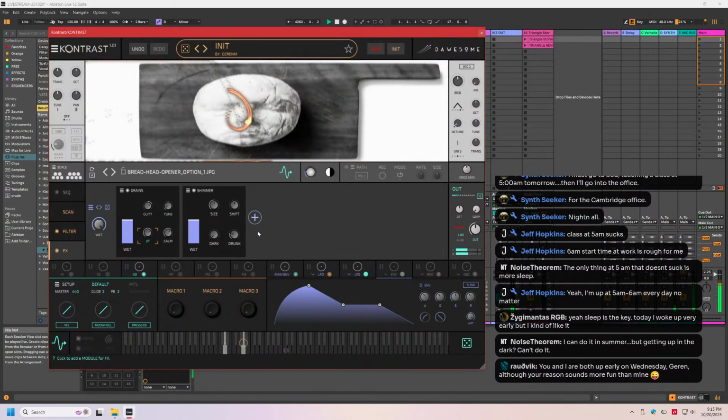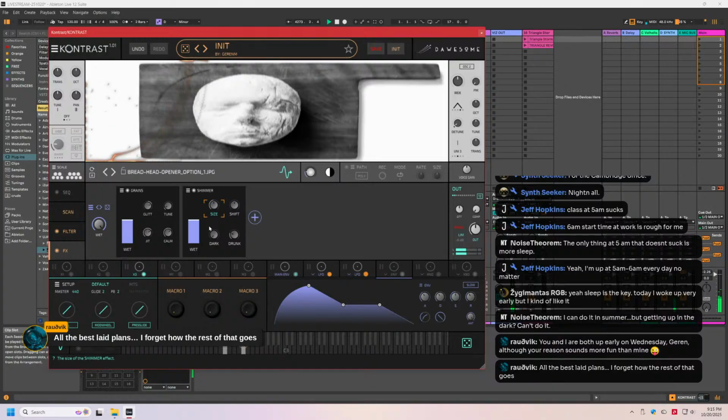Now what I want to do is take this new envelope that I got here and put that, let's see, what happens if I play with size? Something about the best laid plans of mice and men.